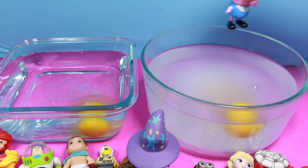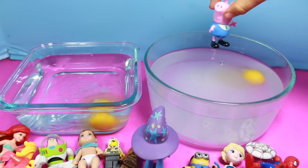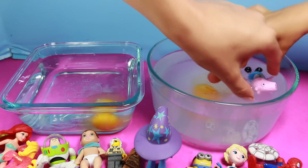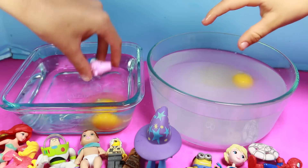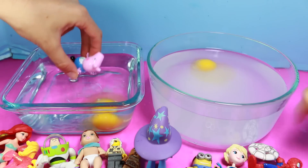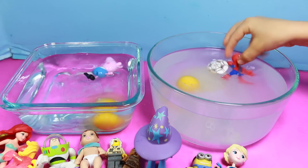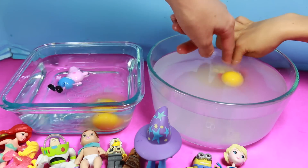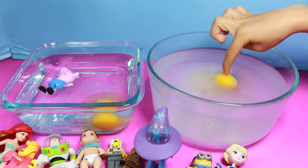So now we're going to have a competition. I'm going to pick a toy and Toby's going to pick a toy. George floats! Let's see if he floats in the non-salt water. Oh, he does — so in both of them he floats. Maybe he's too heavy. So pick one out and I'll pick one out.